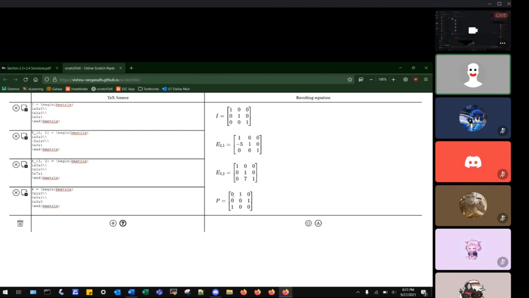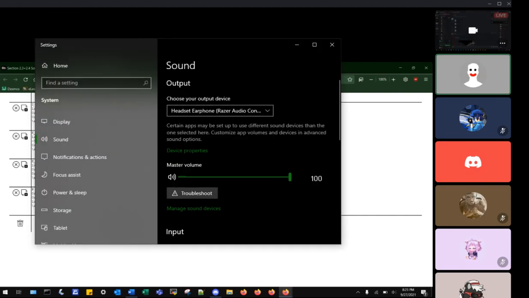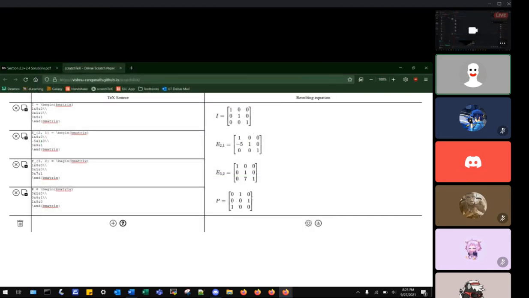And then for part C, we first swap row 1 and row 2. So this becomes 0, 1, 0, 1, 0, 0. And so since that's all we're doing with row 1, we can write this new row 1 as the row 1 of our final matrix. But since we're swapping row 2 and row 3 again, we have to perform the swap. From 1, 0, 0, we get 0, 1, 0, 1, and then we get 1, 0, 0 for row 3.